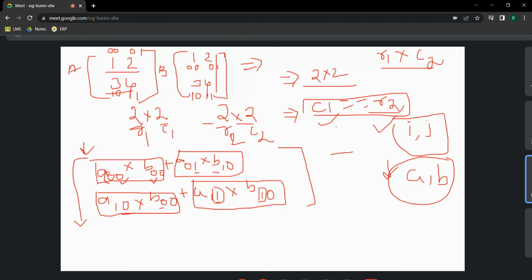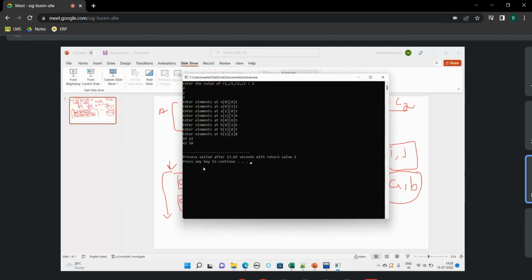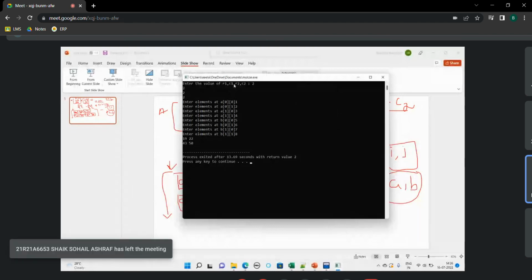No. Is there any necessity? No, right? So how can you make your program in such a way that as soon as the user enters different values for C1 and R2, your program has to terminate? No more execution is needed.